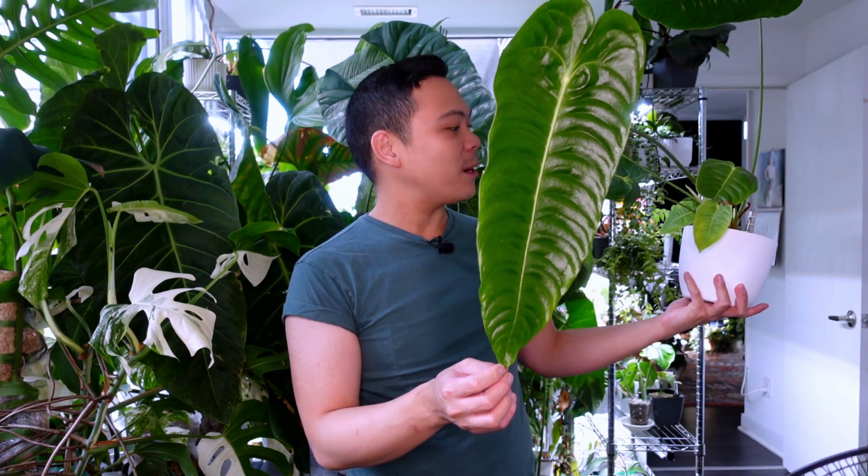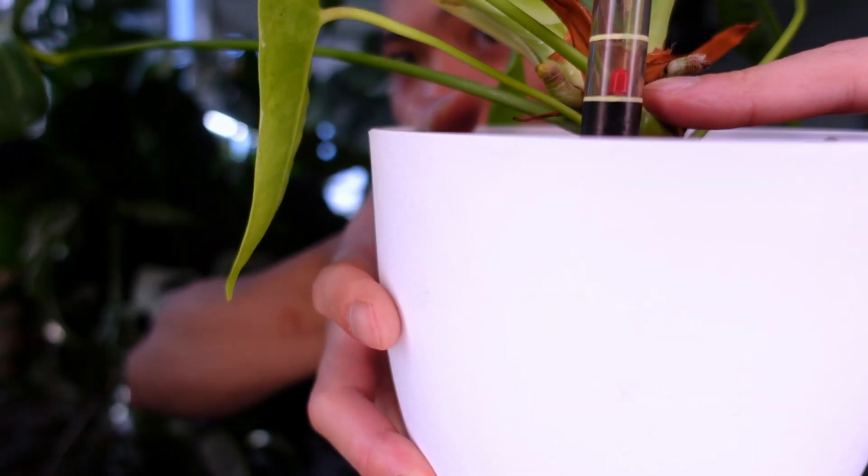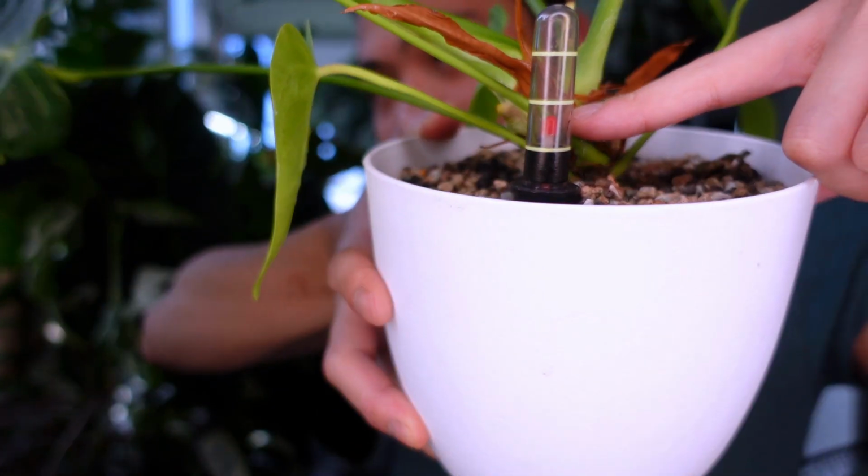Answering the question about fertilization, because I get that question a lot, what kind of fertilizer I use. So I use my leftover General Hydroponics nutrient solution that I use for my plants in LECA. And I do think that it's a little too strong, but I don't use the nutrient solution every single time. I use water in between the watering. So if you look, she is still a little bit full. I used nutrient solution the last time. In the next few days, I'm just gonna use plain old tap water. And then when that reservoir depletes itself, I'm going to use a nutrient solution again.